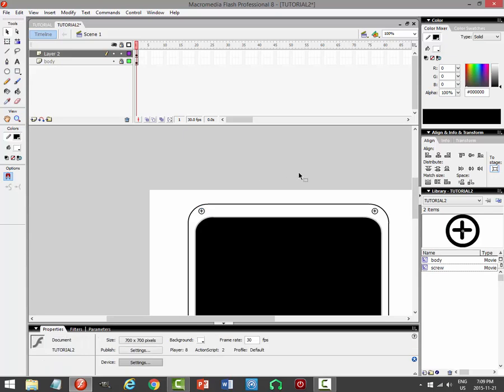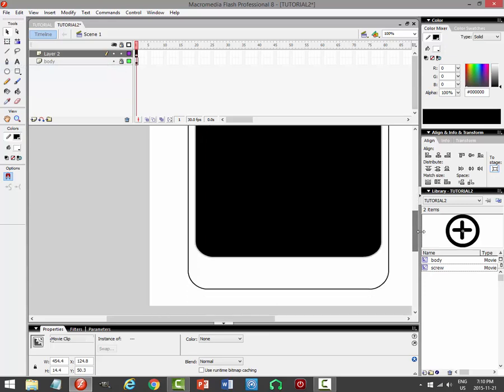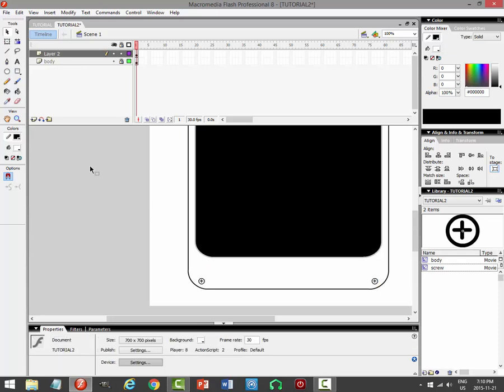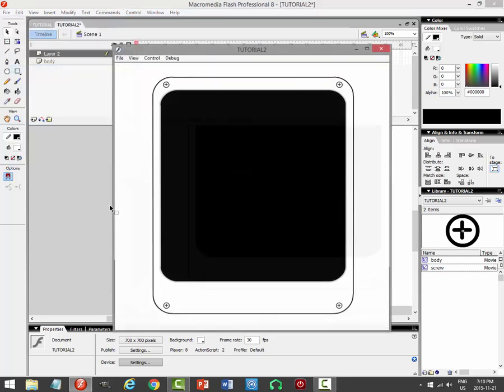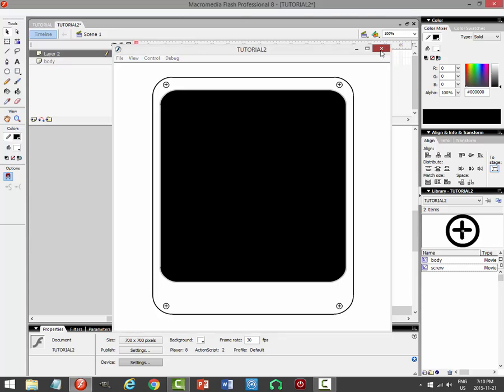Let's see if that works. You can always fix this stuff up later. I'm going to bring these down a bit. Okay, and then I'm going to edit, copy, edit, paste in place. And we're going to bring them down to the bottom as well. Just to give it, you know, kind of a bit of an industrial look. And let's see how she's looking. Okay, that's kind of cool. I'm not crazy about this stroke, but we'll fix that up eventually. So we got that going on so far.